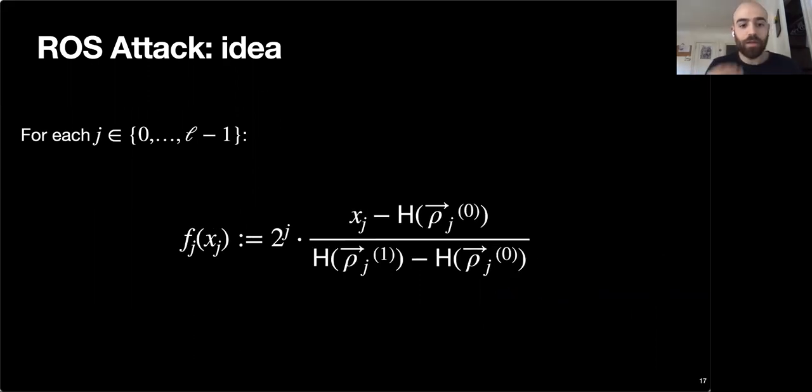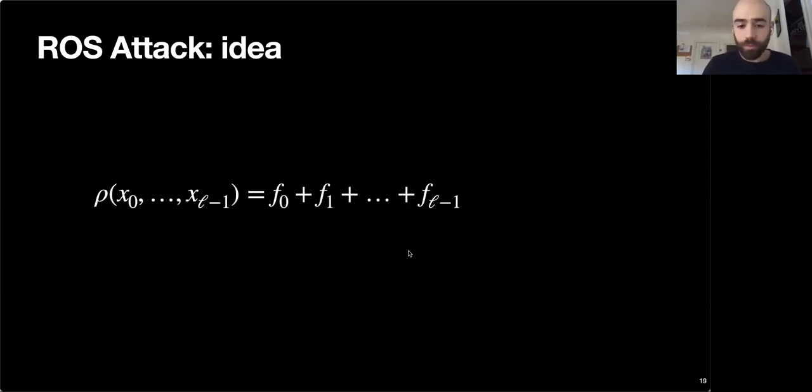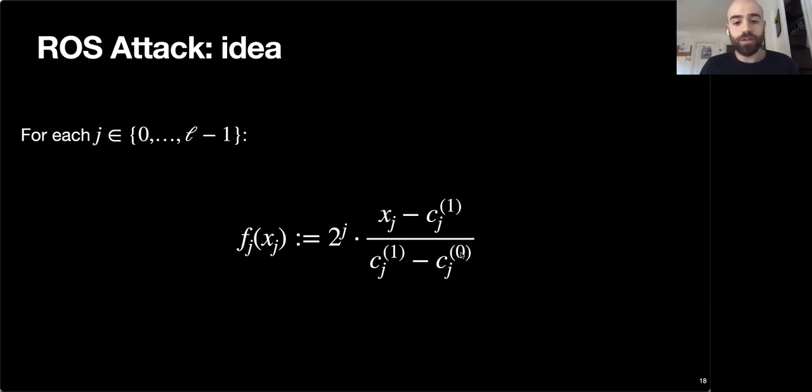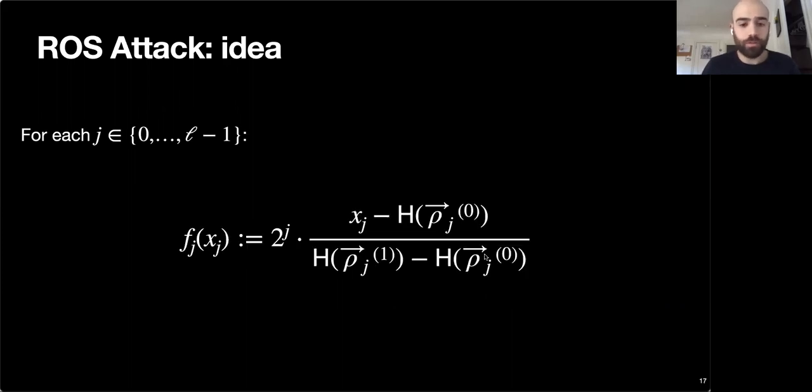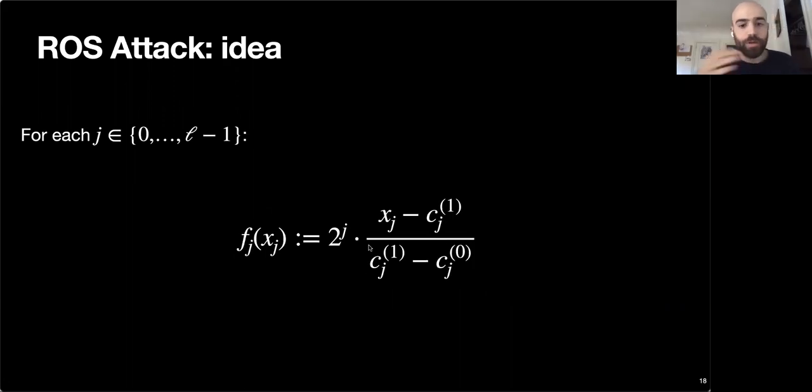This polynomial is very easy to find, no? I can really compute it easily. And it has degree 1, interpolating over 2 points, degree 1. And all these hashes, I can pre-compute them. They are coefficients, and I'm going to index them by 1 or 0, depending on whether they are the first trivial solution or the second one. Now, this choice of notation is not by chance. These will really be the coefficients that I will choose at the end. So I will end up with the L polynomials, each of degree 1, that have this property: evaluated at the hash image of one solution, it gives me 0, and at the other, it gives me 2 to the j.